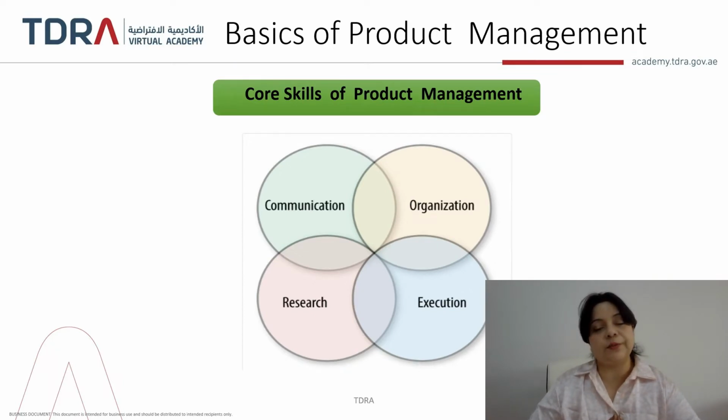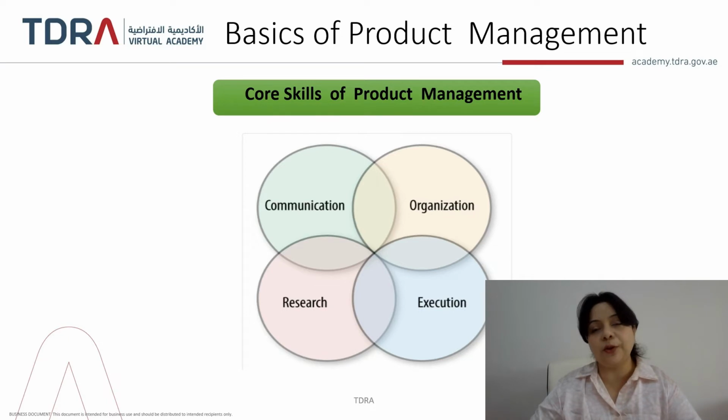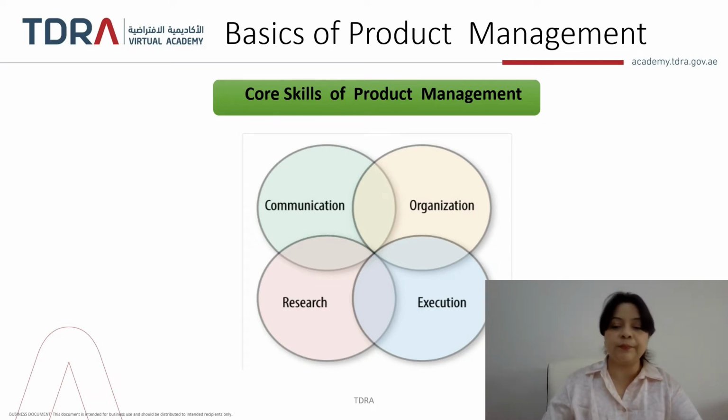The core skills required for the product manager are actually quite diverse, but they can be clubbed up into these four segments of communication, organization, execution, and research. Essentially, like we said before, the product manager is a jack of all trades, a person who's donning multiple hats to get the task done. But this may or may not always be the case. Like we said before, we have a more nuanced understanding of the product manager.